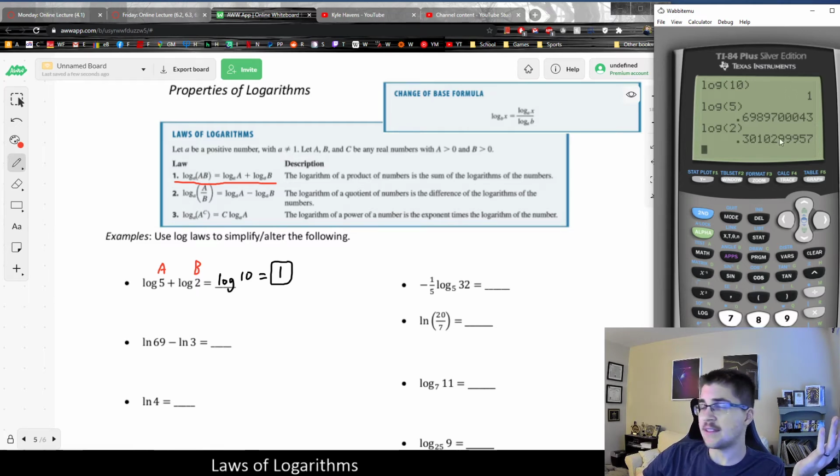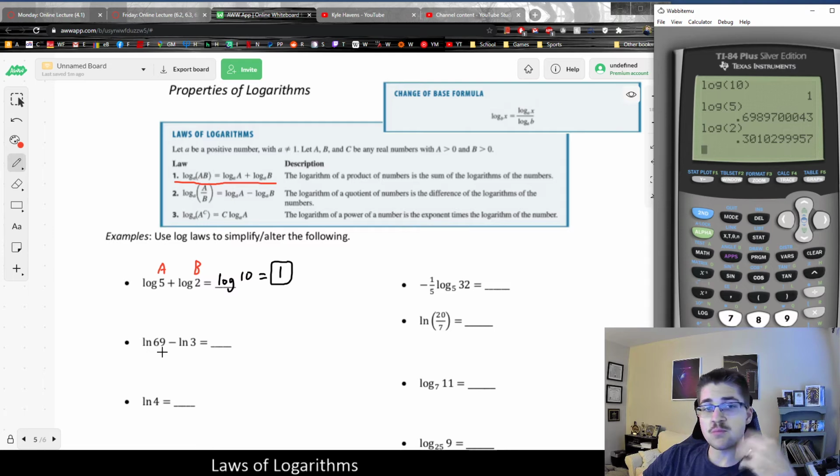But if I look at those answers given by my calculator, I can see that if I add those two things together, 0.698 plus 0.301, that would give me exactly 1. And of course, that's a little bit more obvious when using the laws of logarithms, because they combine into exactly the base at the end of the day. But basically, it's a way of transitioning 2 logs to 1.